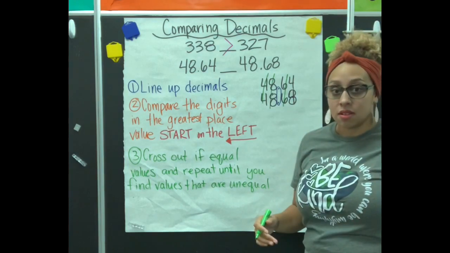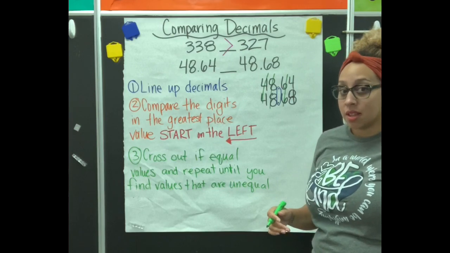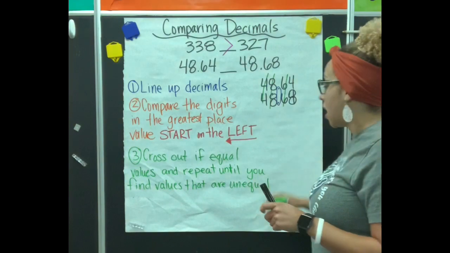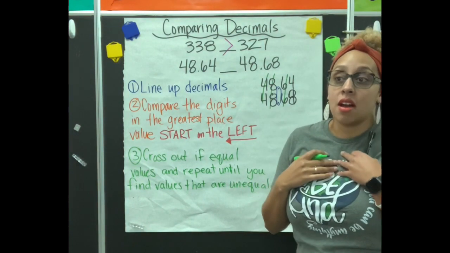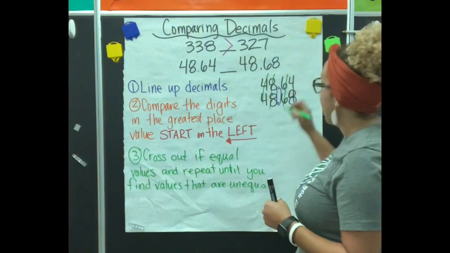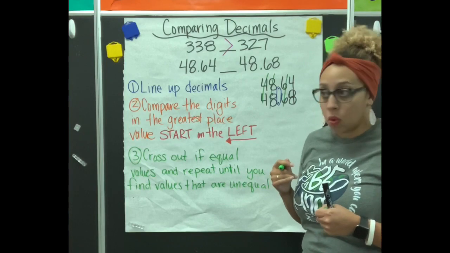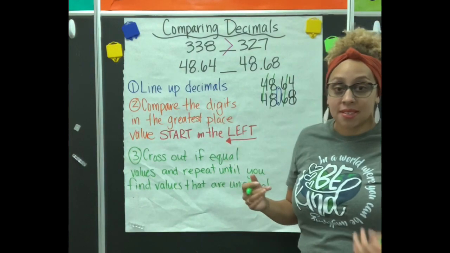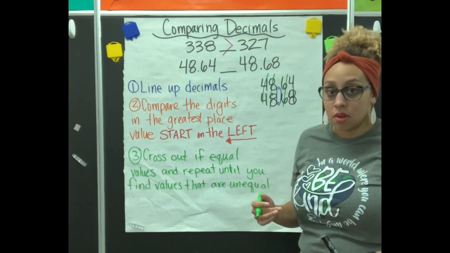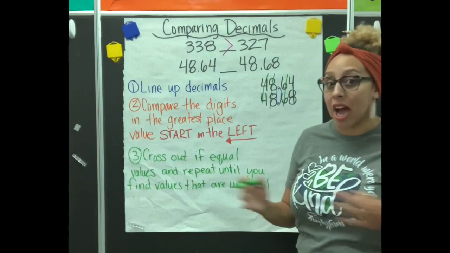4 and 8. Are 4 and 8 equivalent? No. In any capacity, even when we're in hundredths. If I have 8 hundredths and you have 4 hundredths, do we have the same? That means that I have 8 pennies and you have 4 pennies. Do we have the same? No. Even if we're in the tens place, I have 8 tens and you have 4 tens. Do we have the same? No. So we're comparing the values. So we're recognizing that they're different. 4 and 8 are not equivalent.